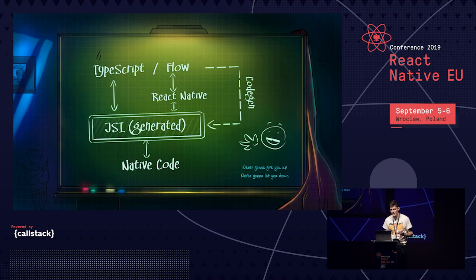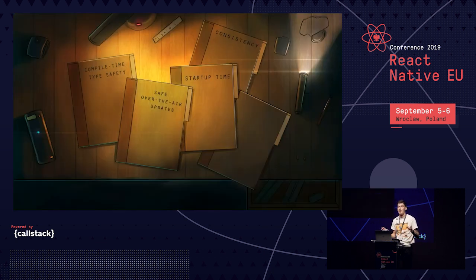Which brings us to the concept of props that we're going to have in the future. I already mentioned compile time type safety, which is quite amazing. In my personal opinion, this is one of the best things that you can imagine with this piece of the architecture, because right now we might have different implementations on different platforms. We can have one method that accepts a string on one platform and a number on another platform, and JavaScript can send an object. And there is no way to check this before the actual runtime.